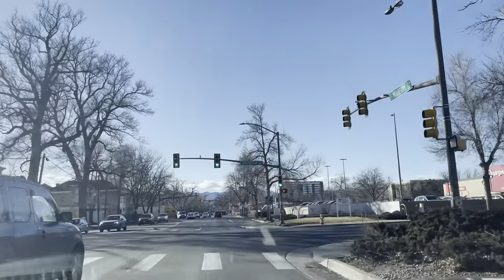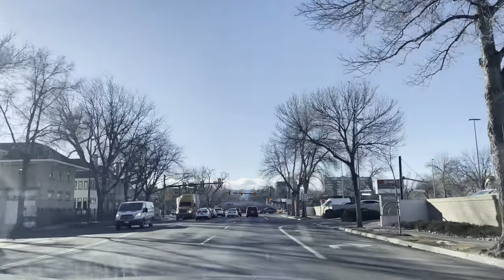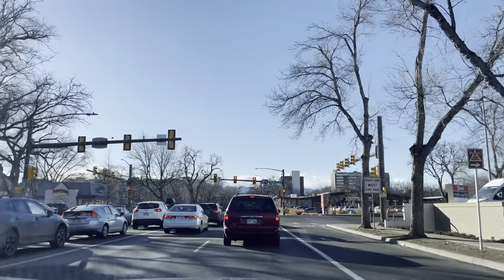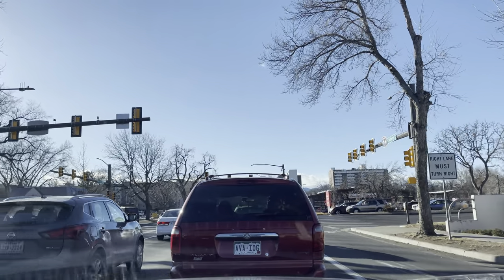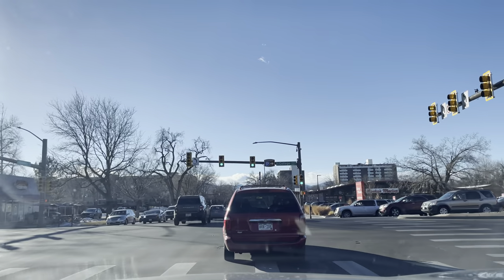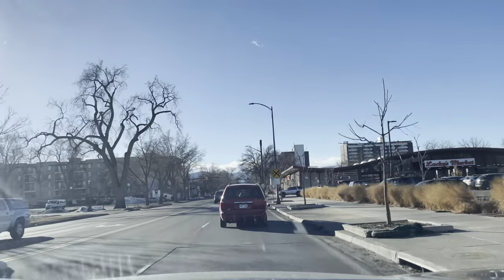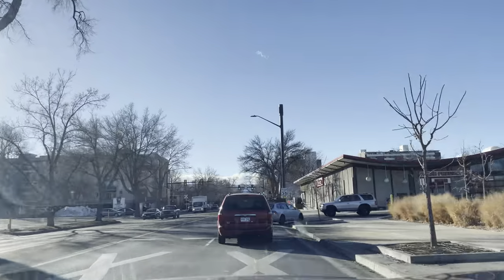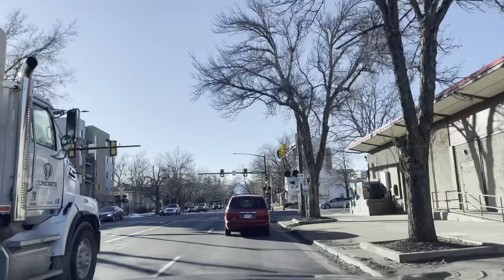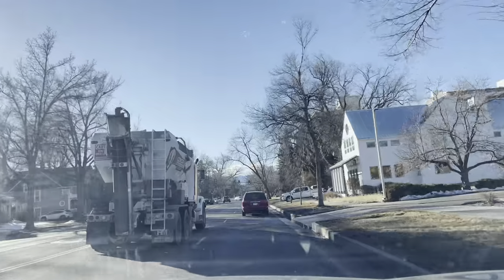That's probably one of the smallest Targets I've ever seen, but still very cool. There's a place up here called Good Times — I thought it was a fish place but it looks like it's burgers. We got Lucky's Market, gotta be a grocery store. A lot of roof racks out here in Colorado.